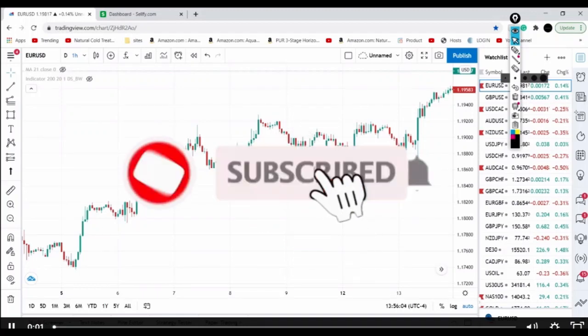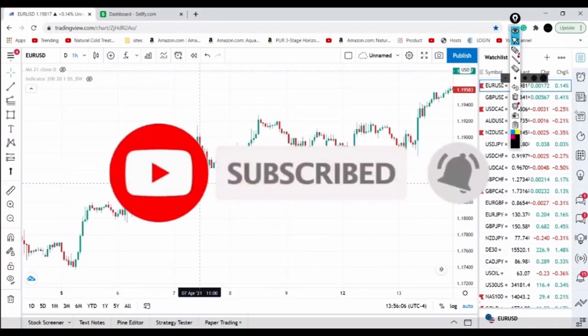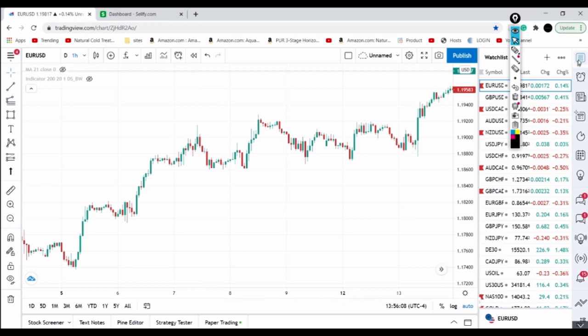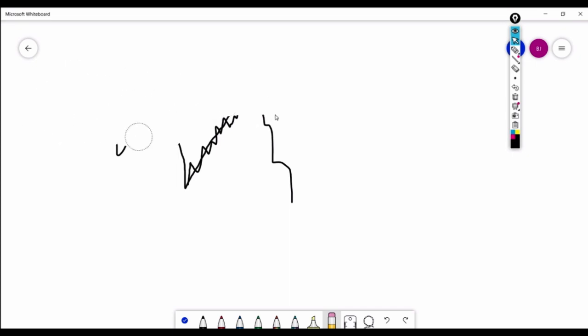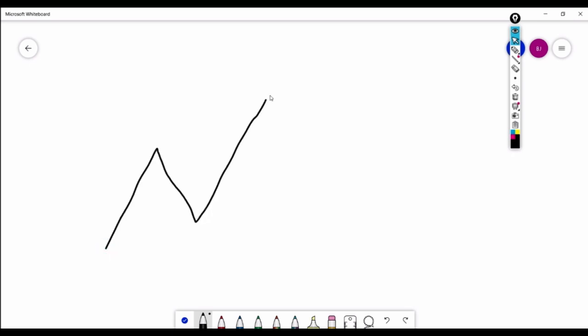Okay guys, so we're going to show you another example of a deep pullback. This is the 1 hour time frame, and I wanted to say something before we even go to that. Anybody that's having problems with supply and demand, I don't want supply and demand to confuse you. If you are having problems with supply and demand, I told you guys before, the key areas are these.